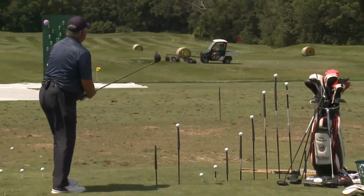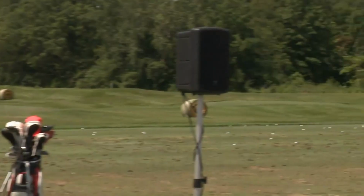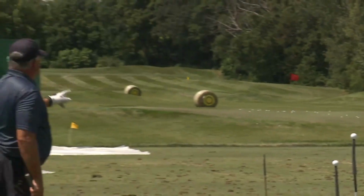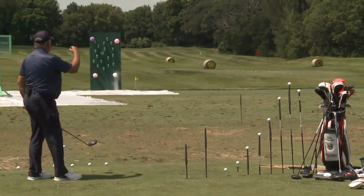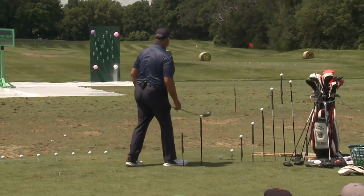Let's say we'll go for the black checkered flag over here. This is a little short one. Good distance, 120, 115. Right over by that red flag, that's the one we were aiming at. What's that over there on the other side? Maybe we can aim at one of these bales and then go right above it and land it on the green.